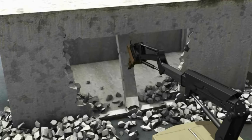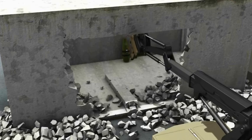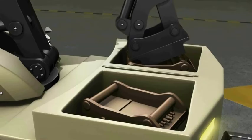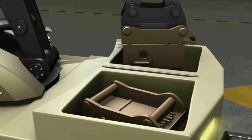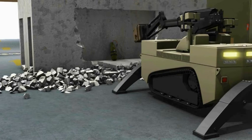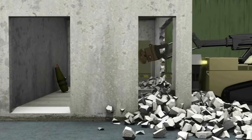The guerrilla force's ability to use improvised explosive devices — IEDs — in these houses is very high, and we can expect to see more and more of these explosive traps in the future. This significant threat is a genuine concern for the infantry of regular military forces. Most of the combat carried out in urban areas involves breaching, searching, and swift movement from building to building while advancing in alternative ways and not through the streets.